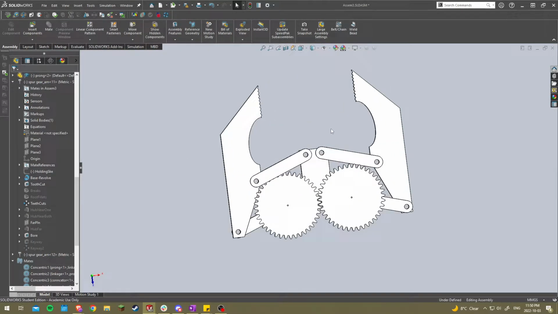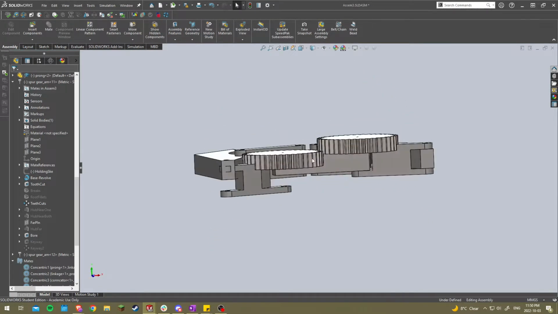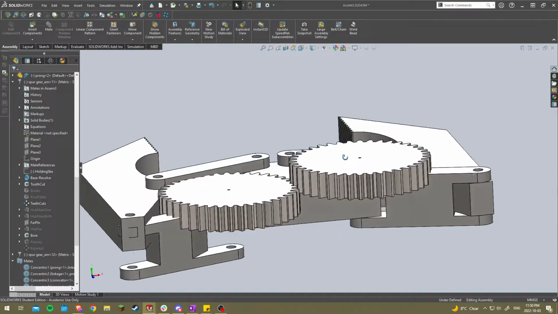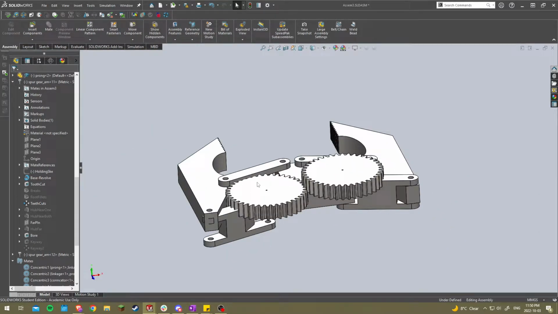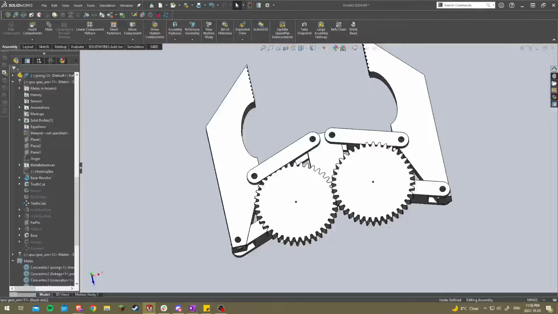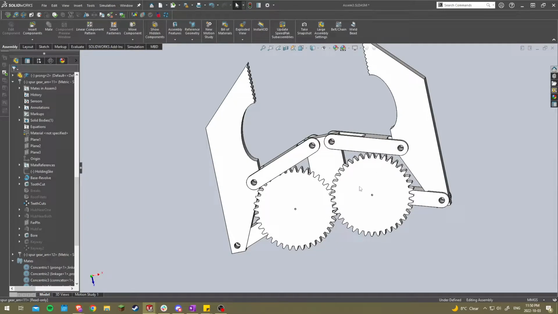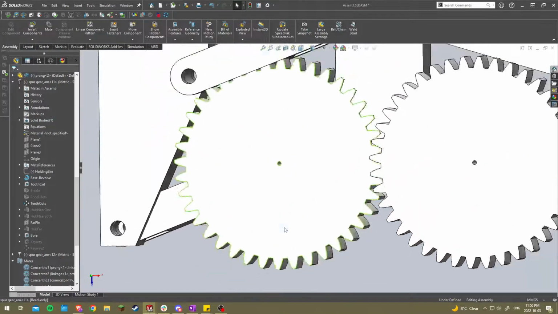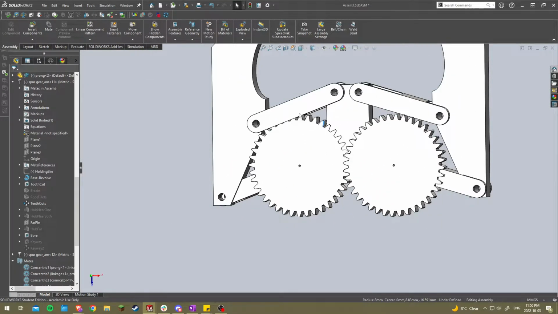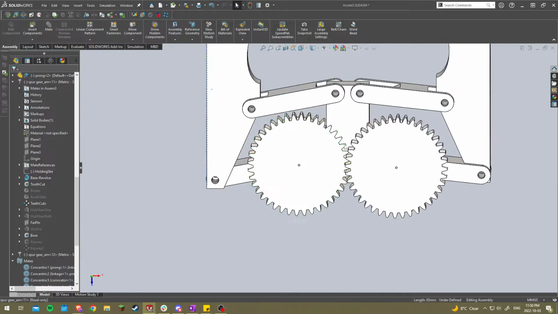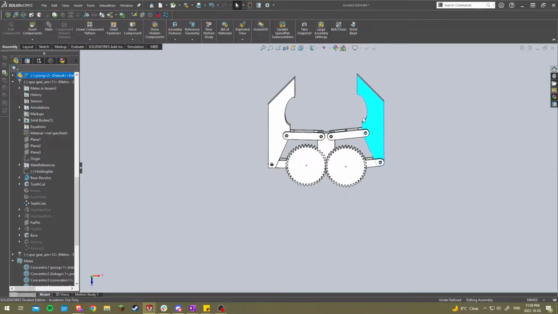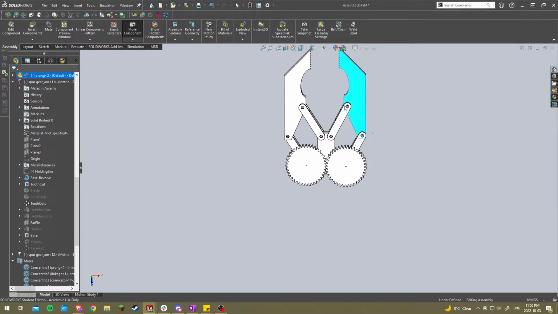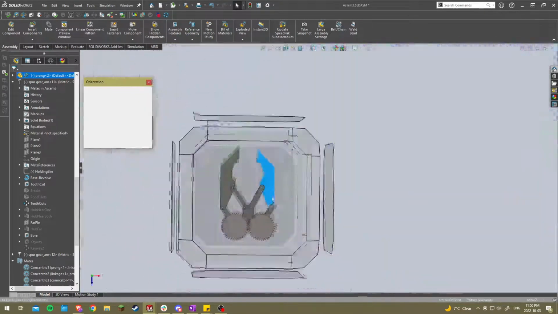The next component here is simple gear drive. So say that this claw that I have here, I only want to connect one of the gears to a motor, but I still want both claws to close. So in this case, I have each claw connected to a gear, and when you rotate one gear, it rotates the second one that it's connected to in the opposite direction, which allows us to open and close this claw here. So if you see here, the gears mesh together.